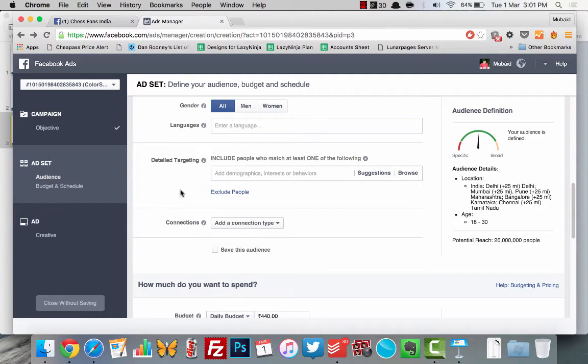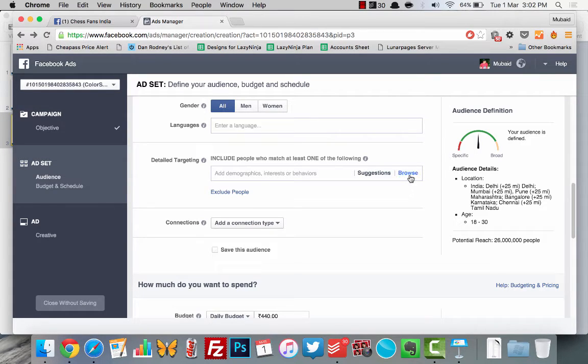Of course, this is very, very broad, and I don't recommend you making ads like this. How to use this kind of targeting, I'll create a separate video, because even one video is not enough for this. I think we'll need 1 or 2 hours of detailed lecture on how to do proper targeting to sell more t-shirts. But the aim of this tutorial is to show you how to run a PPE ad, to show you all the options of running a PPE ad. So for now we'll just stick with that. In the next video I will cover how to use this particular targeting option.